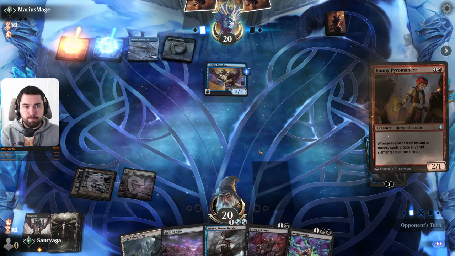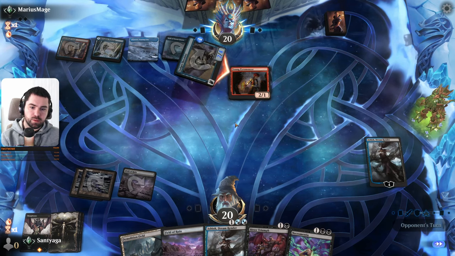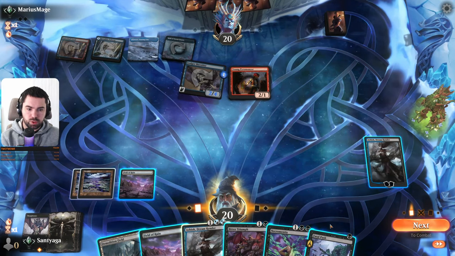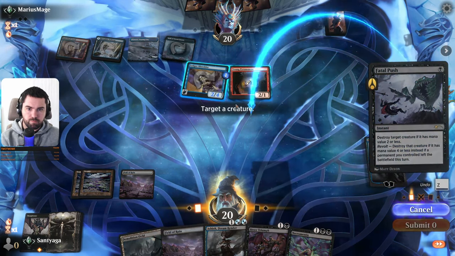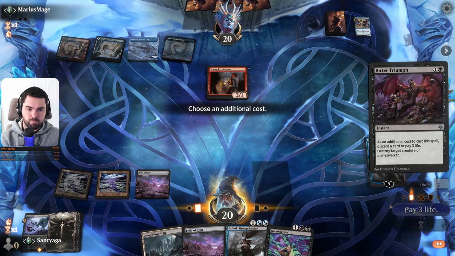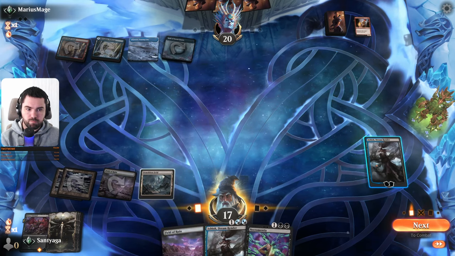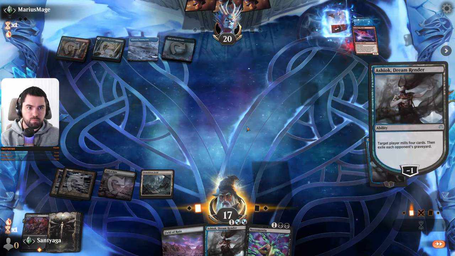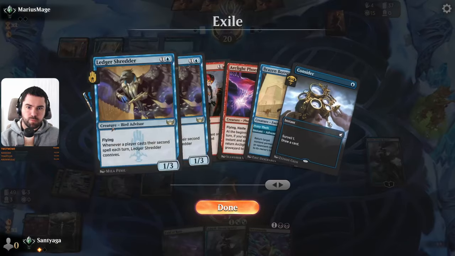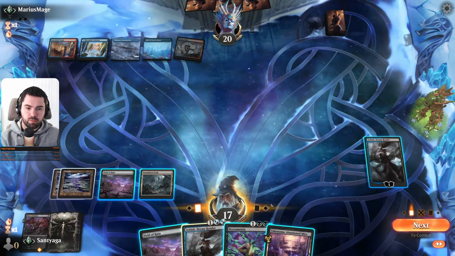Young Pyromancer. Okay, so now we need to find Fatal Push, yeah. I think we want to exile Crackland Drake. I hope he will not play it right now. Will not.